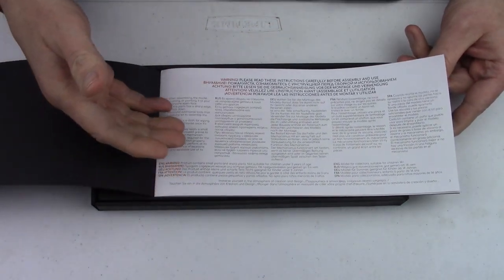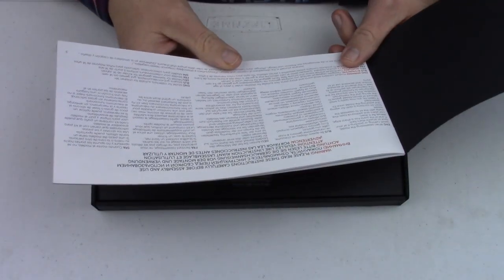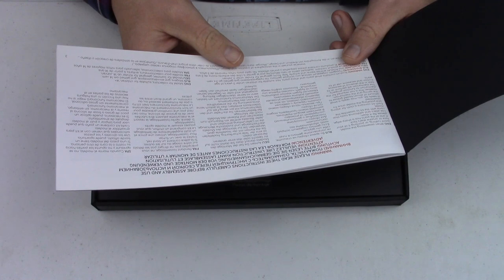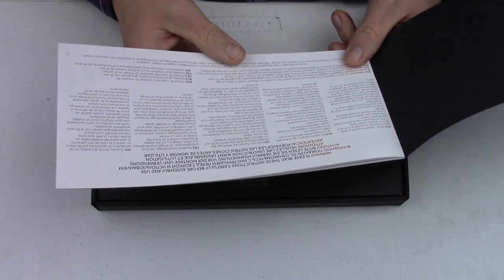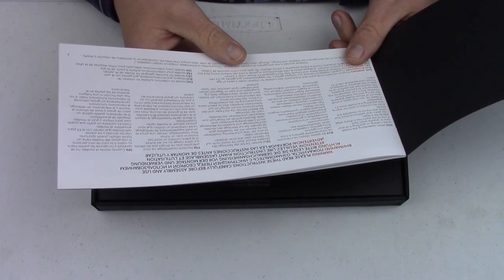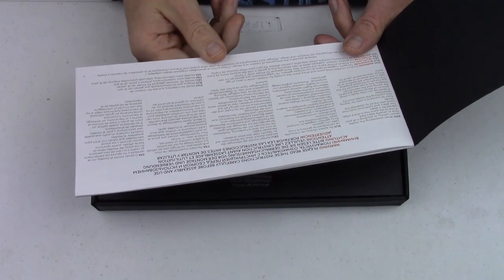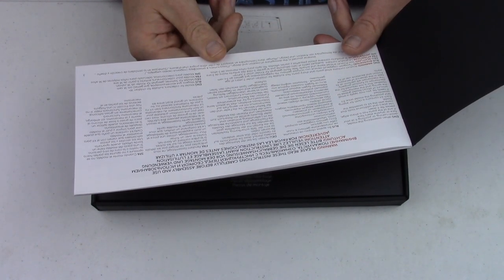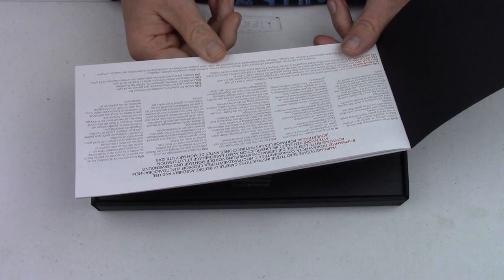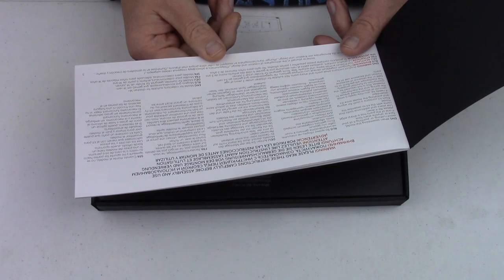Again, lots of instructions. Warning, please read these instructions carefully for assembly and use, and I haven't read them. When assembling the model, avoid rushing or pointing it at your face or anyone else's face. If one of these parts has a sharp edge, please file it down. Cool. Use pliers and additional tools that come with the kit to assemble the model. Each kit contains a cloth for wiping and polishing the model once it's assembled. If need be, you may apply a small amount of silicone-based grease to the spring and the mechanism. However, this is not required for the mechanism to function properly. The mechanism will perform at its best in the absence of excess friction and excessive use of its parts.